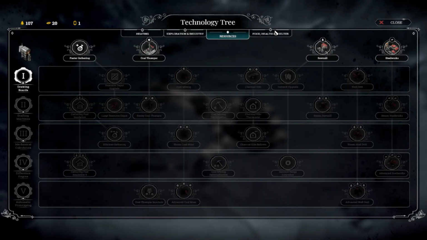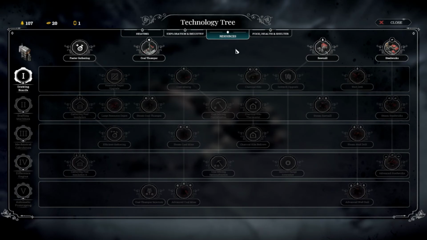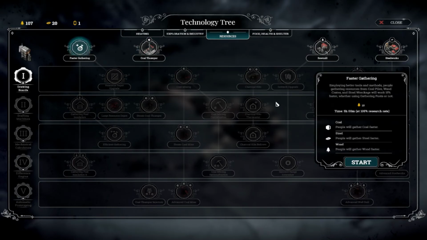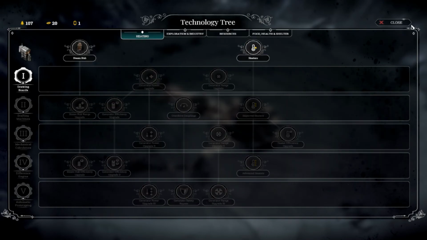So what we're going to really be looking for is what helps us the most to begin with. So we can do faster gathering, which will help. We can do coal thumper, which will give us some coal, which will give us a lot of coal to start. And there really is no hugely wrong answer about what you're going to do first.